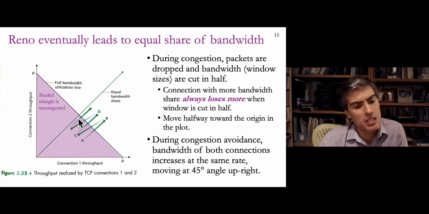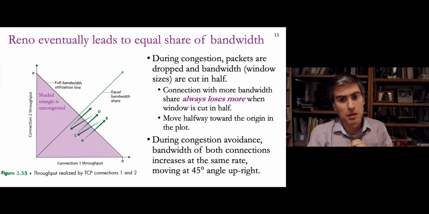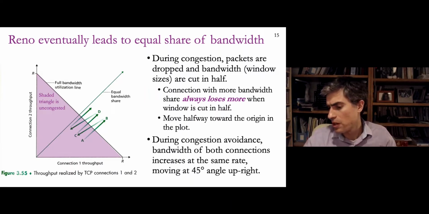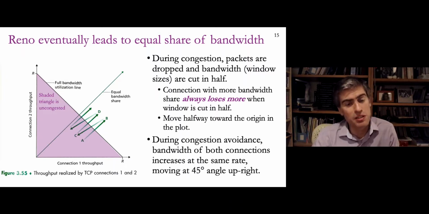So in the end, we should be oscillating back and forth across this line from the origin at 45 degrees, where each of the two connections has an equal share of bandwidth. This is a really important thing we can observe in TCP Reno, and that theoretically we can prove about TCP Reno under these conditions, where there's fixed bandwidth and so forth. TCP Reno fairly shares bandwidth equally between two participants that are following its rules. This is due to the linear increase and multiplicative decrease that Reno does.